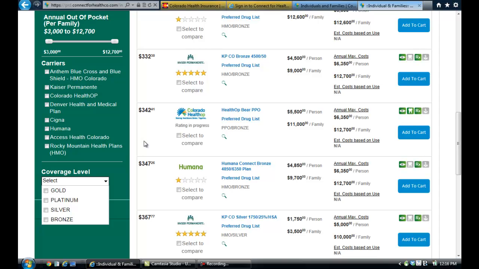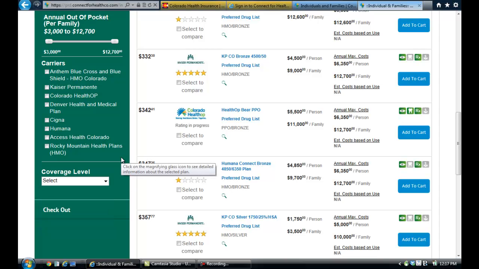But again, the only way that you're going to be able to see what those reduced deductibles and out-of-pocket maximums are is to complete your application for the advanced premium tax credit. But anyways, if you are in that range, please be sure to take a look at those silver plans, because those may be especially attractive for you.